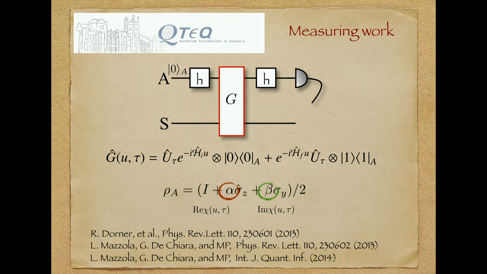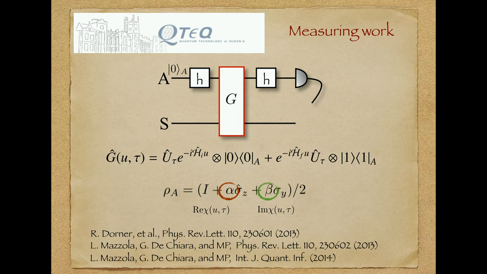I should stress this is not the only way of putting your hands on the characteristic function of the work distribution or on the probability distribution for work. Another case that you might be interested in is provided by the group of Juan Pablo Paz in Buenos Aires, where they made a very nice observation: the two measurement protocol that I illustrated yesterday can actually be understood in terms of a single generalized measurement performed on the system, not a projective measurement. They come up with a protocol for the inference of the probability distribution starting from that standpoint. We are sticking with the two measurement protocol, as far as this slide is concerned.